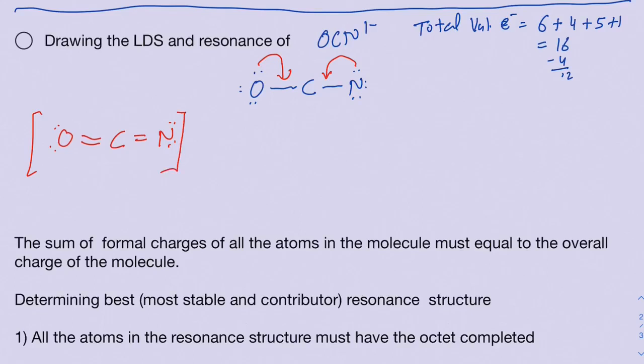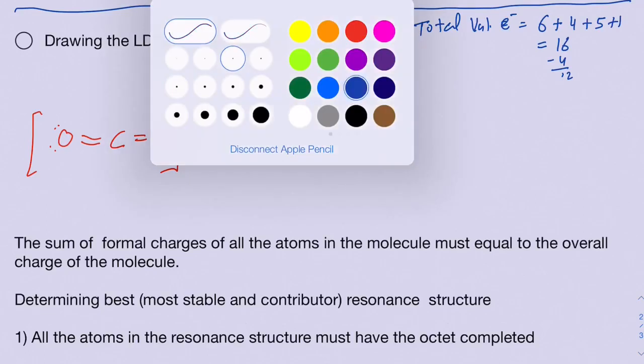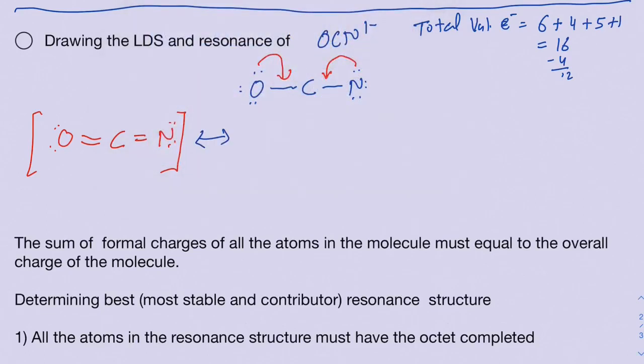Okay, then it's all about getting all the possibilities of drawing the Lewis-Strauss structures. Then your next possibility would be, how about getting two lone pairs from the oxygen to create a triple bond between the carbon and oxygen.